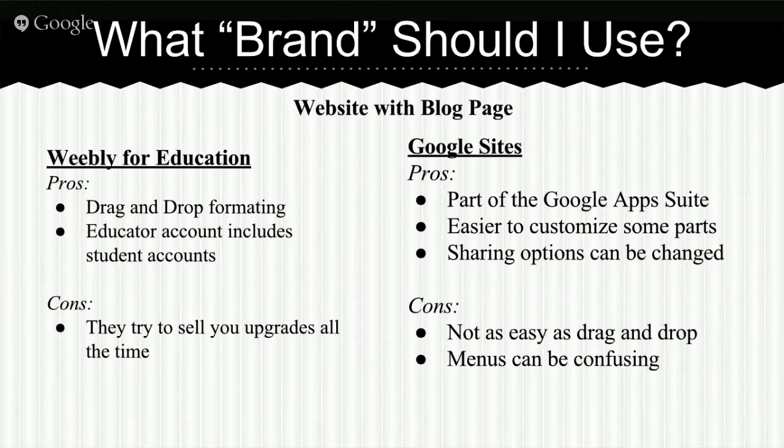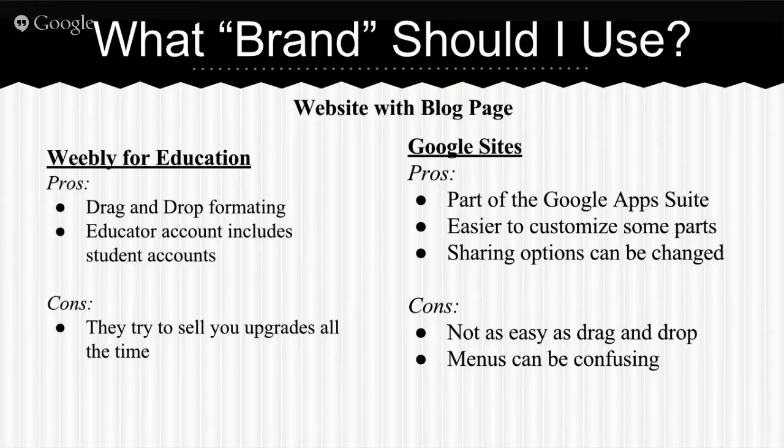And like I mentioned before, you can change the sharing options, so you could make it private to students only that are in your Google domain and make them sign on to see your stuff. You can add certain people only to be able to view it. You can also just make it public to everybody, which is how I would do it, because if a student has a project that you've posted on the website, maybe a grandparent who lives in another state wants to see it. So I personally prefer to keep things open and just be very cautious and cognizant of what I'm putting on my website.